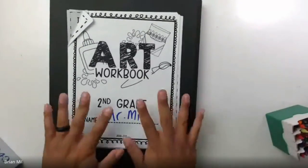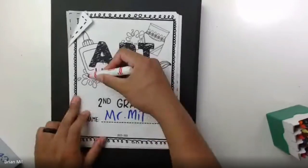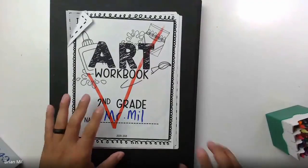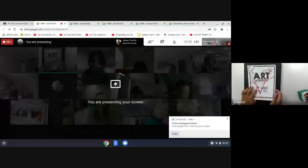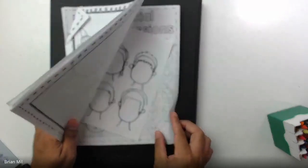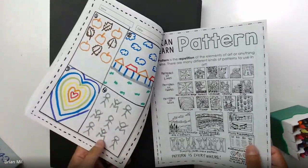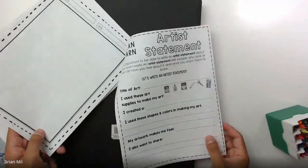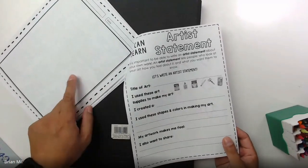Here we go — this is the workbook. I'm gonna put a check mark on it so I don't forget, because I'm completely done after this day. You don't have to if you decorated the front. If you flip to the very back page — we did patterns last week on the reverse side, so that's done. The next page is the very last page and it says 'artist statement,' and we should have a blank page on the opposite side. We're gonna be using that blank page today.